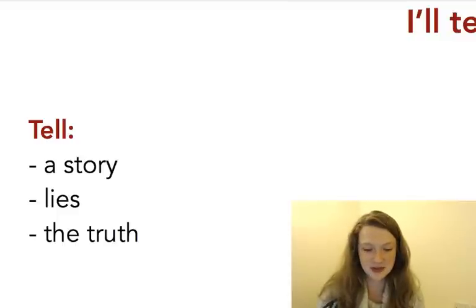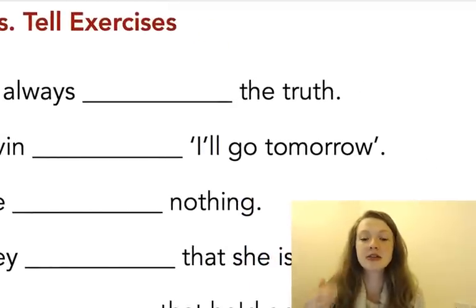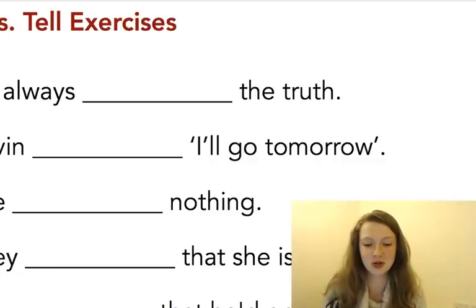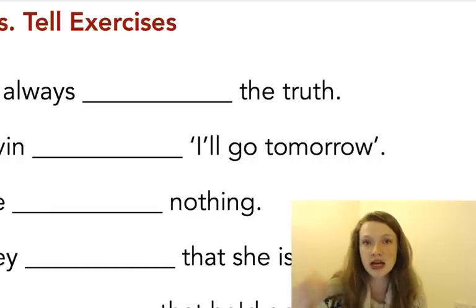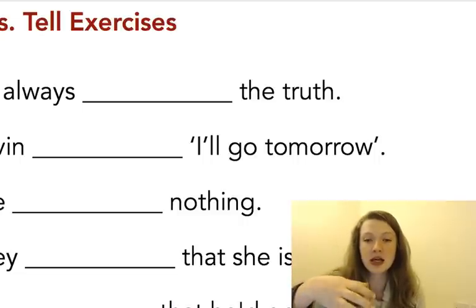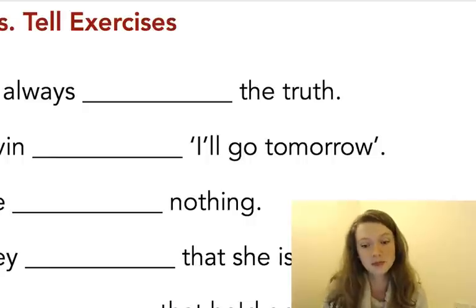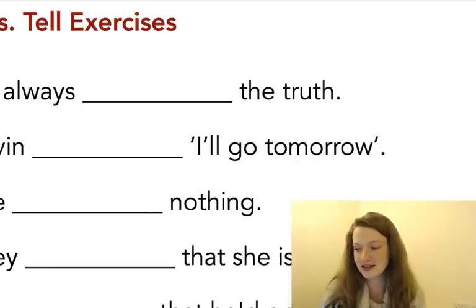So good. Okay. So what I've got here are some exercises that we're going to go through together. And I'd like you to tell me in the comments whether we would say or tell. And really try and remember that structure that we just talked about. Do we use say or do we use tell? And if we do use one of these, of course we're going to use one, make sure you conjugate it or you put it in the right person. So if we've got, for example, he, it's probably going to be he says or he tells. Not he say or he tell. As well, if we need it in the past, then make sure you tell me it in the past tense. So let's go. Let's start with the first one.